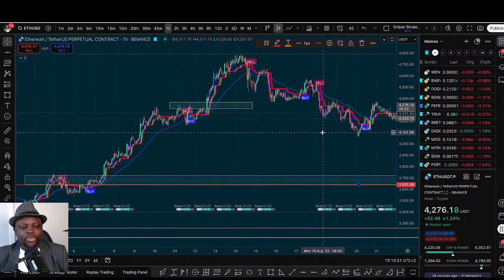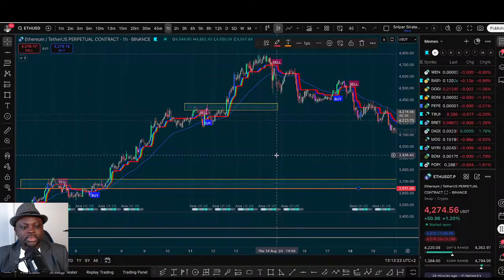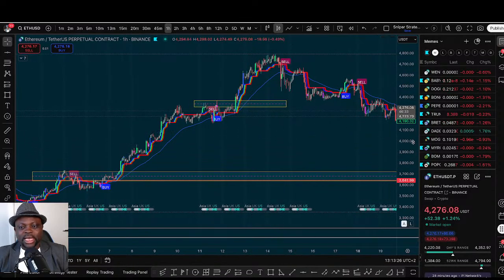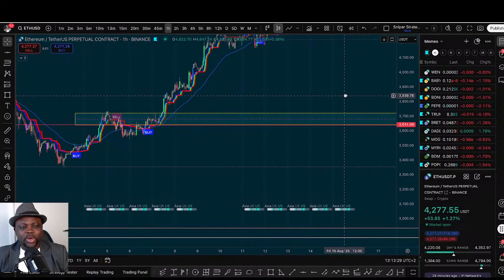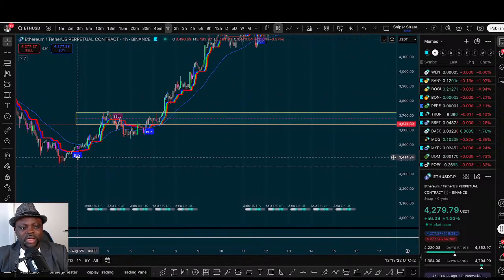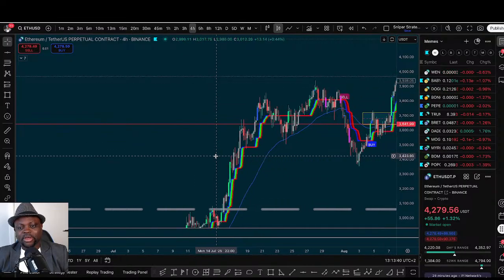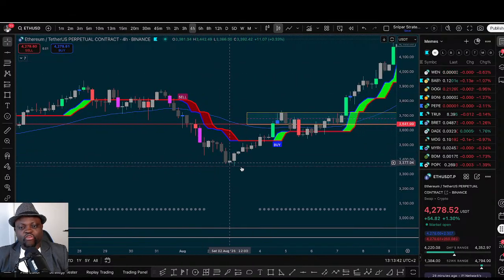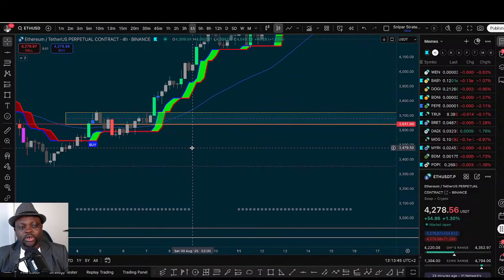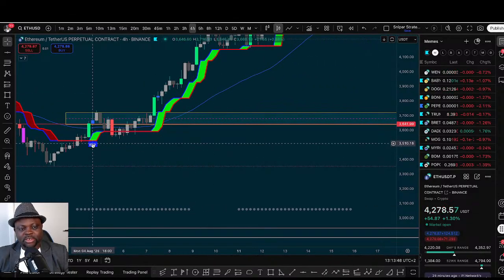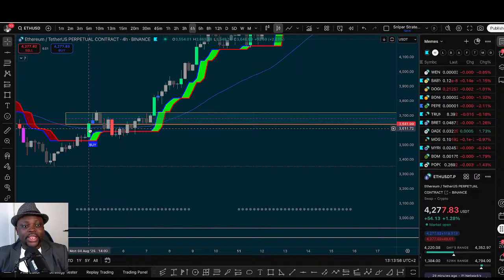So you can see here on the 1 hour time frame, we saw how the alpha trend printed a buy signal a long time ago. Yeah, it printed this buy signal a long time ago, but you wouldn't have entered that trade, right? Because you are looking at the market on the 4 hours time frame, and you are waiting to get confirmation before you buy. I'm going to show you the confirmation. You see, the alpha trend printed a buy signal here, after this huge vector candle that broke the 50-day moving average. We are going to wait for confirmation.